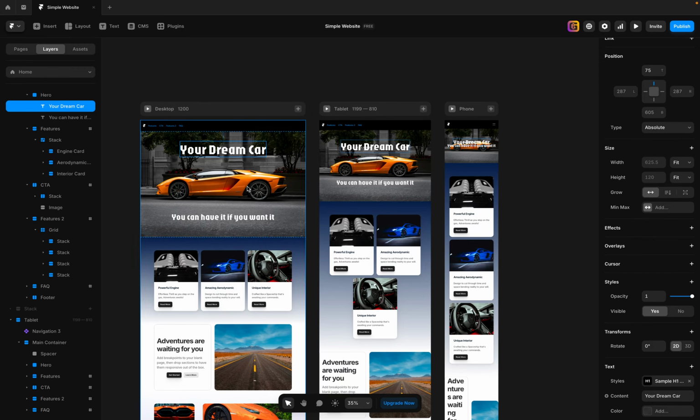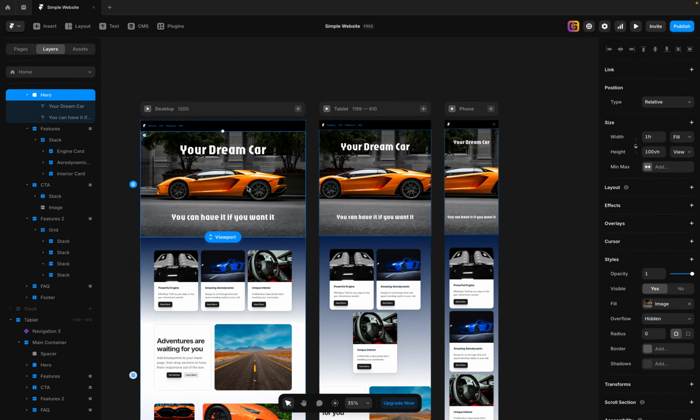So what we're going to do is undo that, and convert this frame into a stack. I like to work with stacks mostly because you can organize things a lot easier. Frames are useful for some things or components, or if it's just an image, but I'd rather work with stacks. Do whatever you want, but I really suggest that you work with stacks instead.